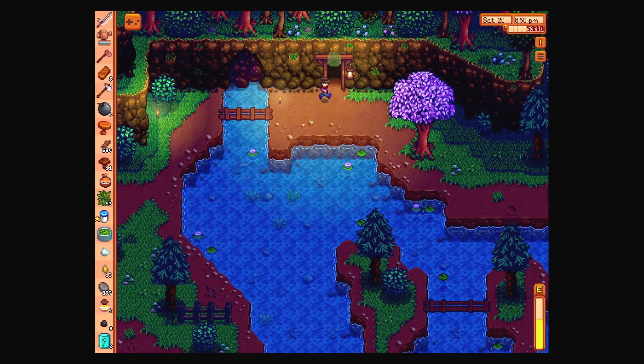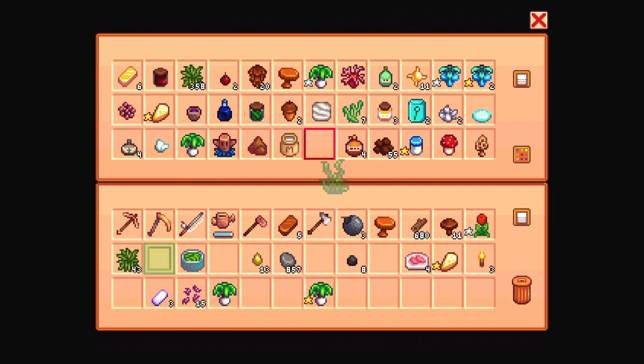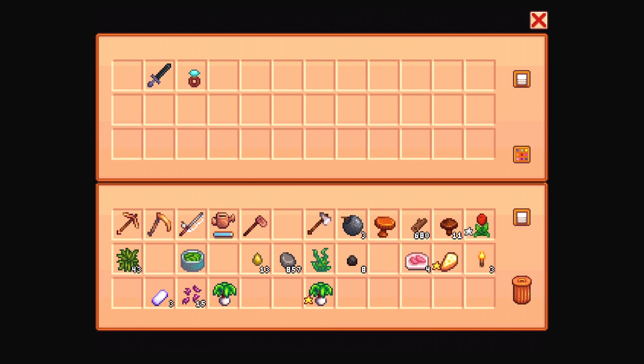Nothing to sell to the Adventurers Guild. We have copper bars — let's put those away. There's our gold. I don't have any iron left. I do have mayonnaise to sell though. I can take the flower with us — maybe the monsters will be happy and not attack us if we take flowers with us. Definitely a thing. I do want to put the copper away. Let's take the seaweed with us and then we'll put the copper away.